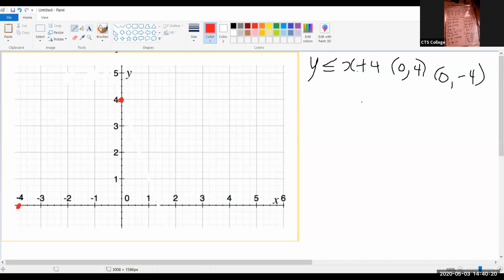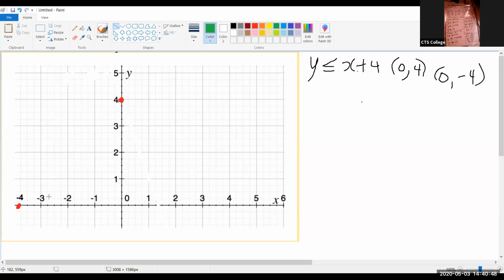And what kind of line are we drawing? A straight line or a broken line? A broken line. A broken line, why, Emily? Because it's greater than or equal to. Alicia, you were saying a straight line? A solid line because it's equal to. Correct. So Emily, sir, it's greater than or equal to. It have it right there. Yeah. So that means we're drawing a straight line, a solid line.